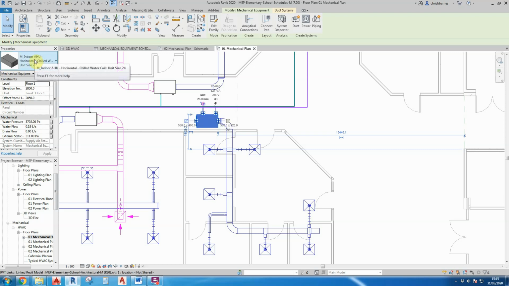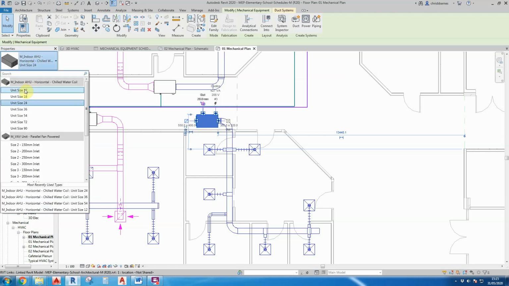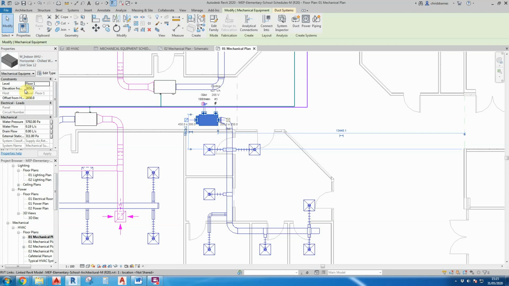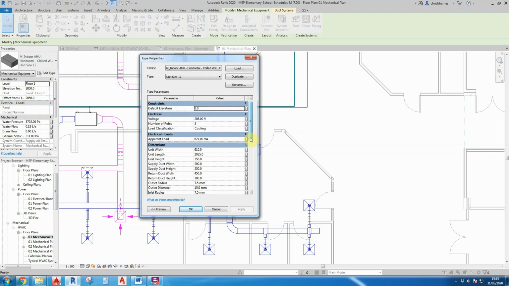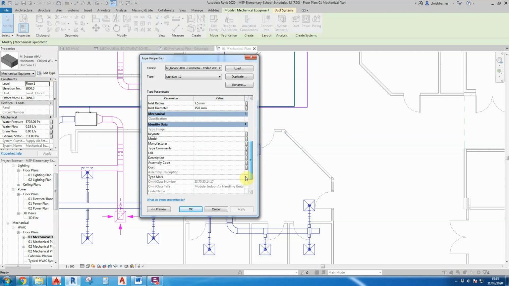So we're going to click on properties and change it to size 12, and then whilst we're in here we're going to click on edit type, and for unit size 12, there's no type mark. It would have been air handling unit 1, but that was size 24, this is size 12. So we're going to call this air handling unit type 2, and then click on OK.